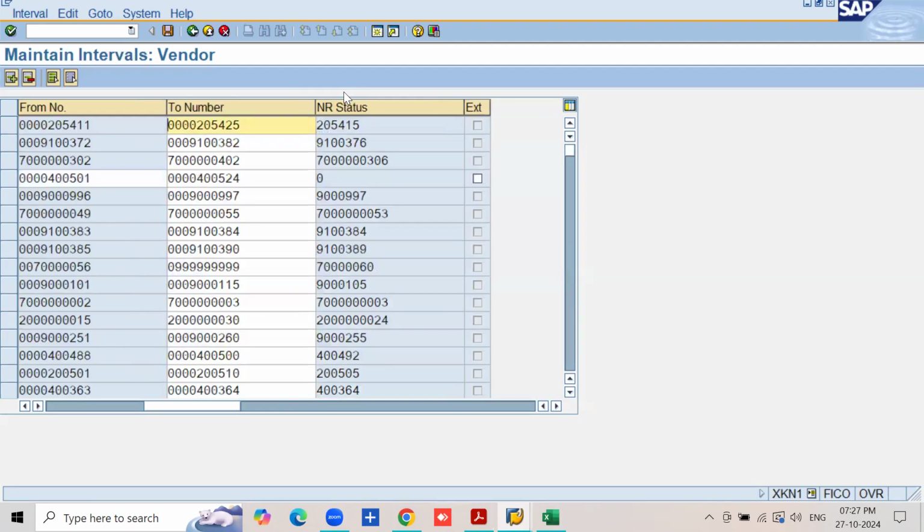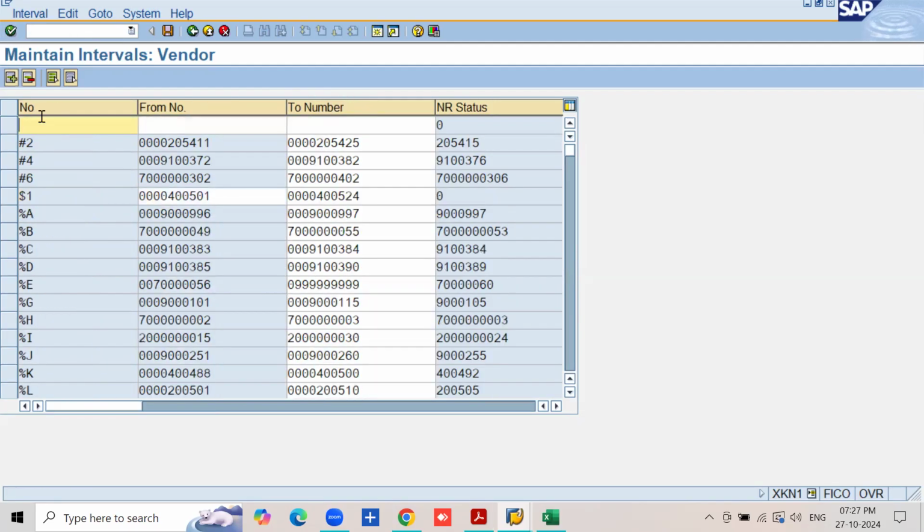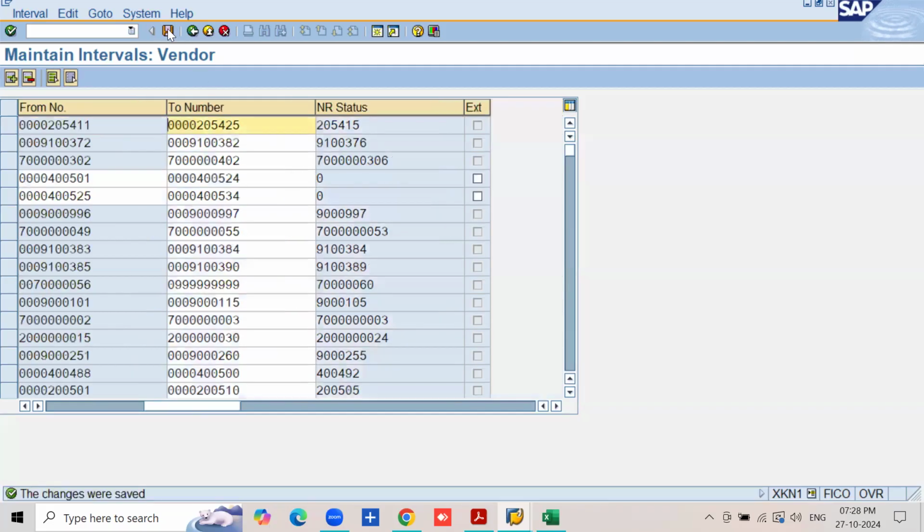Click on enter. Again, click on insert line. Number is equal to $2, from number 4,525 to 4,534. Click on save.